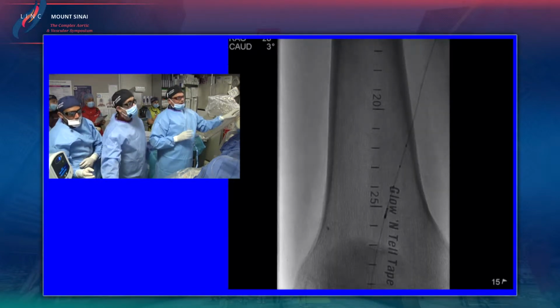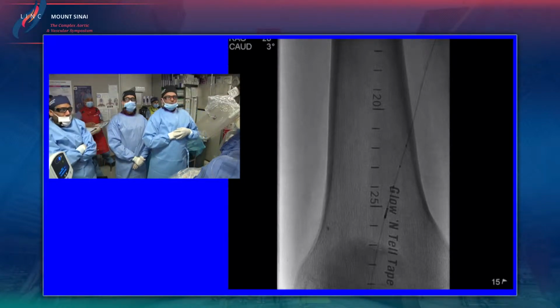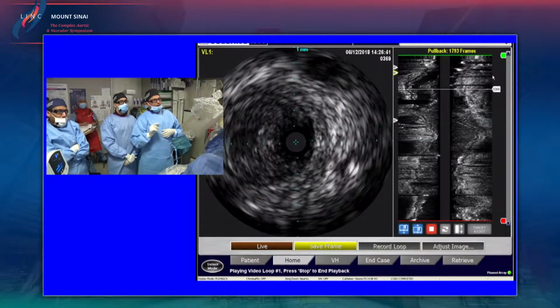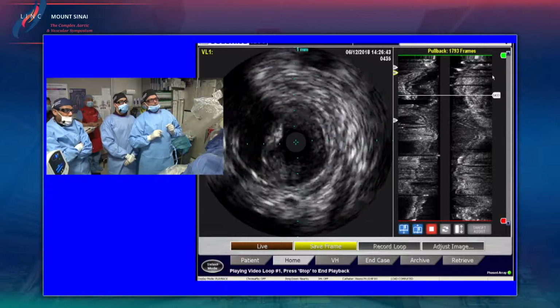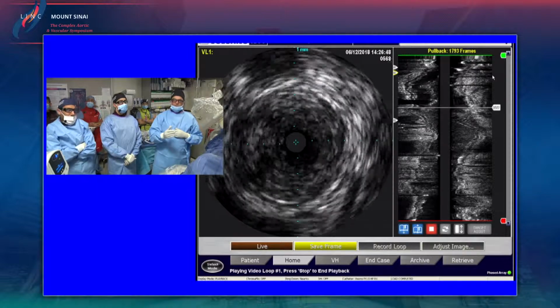And then we did an intravascular ultrasound. So play the IVUS, guys, because it's very important for them. The wire was going very, very smoothly, and you could see here you have a lot of speckled thrombus. There was not an issue with the Viance. We weren't meeting any resistance when we were going down.